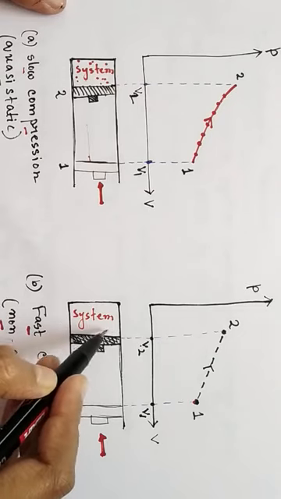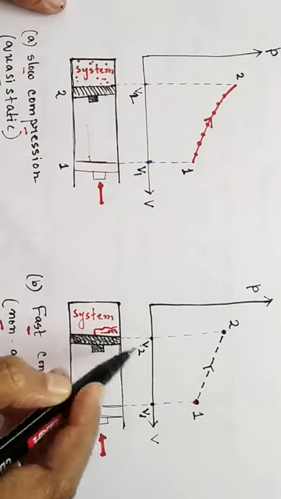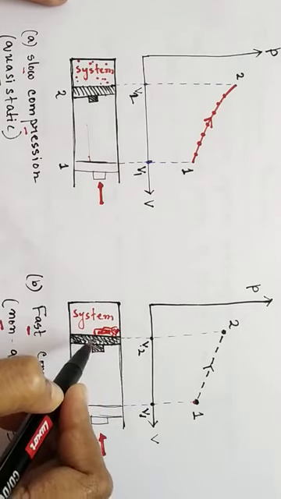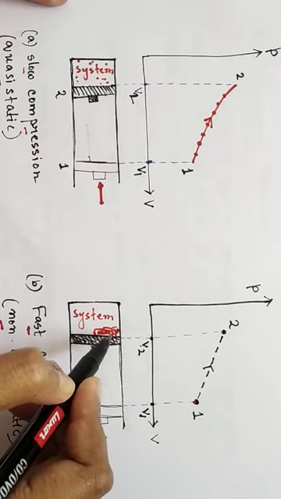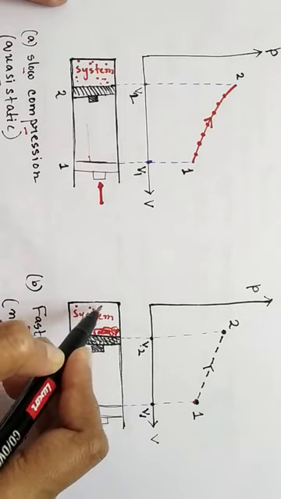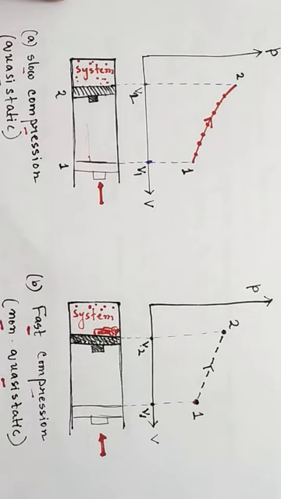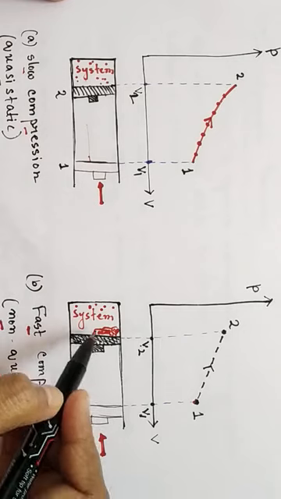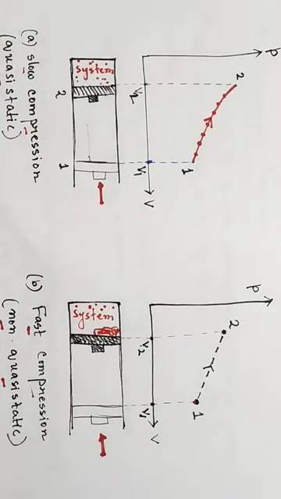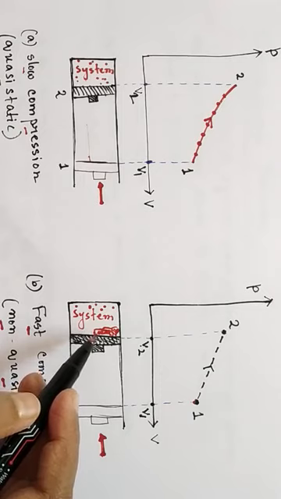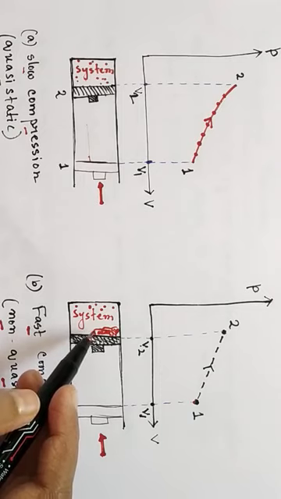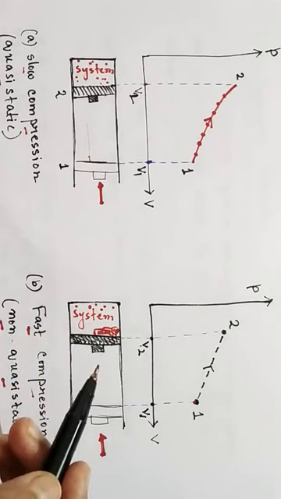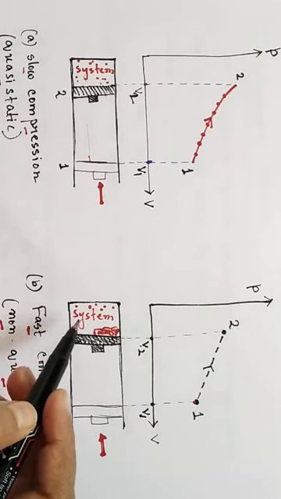So at some part the increase in pressure will be high compared to another part. Suppose at this part the pressure remains at the initial value only. In such a case, we cannot say what the state of the system is, or how the thermodynamic variables of the system change.